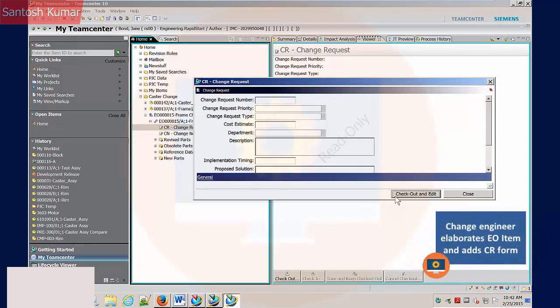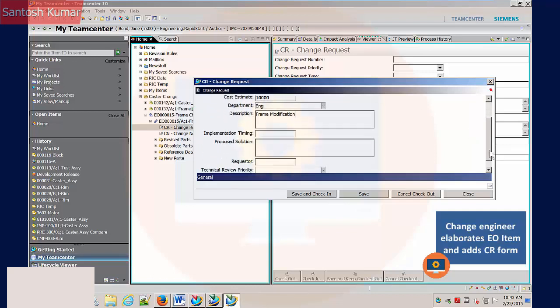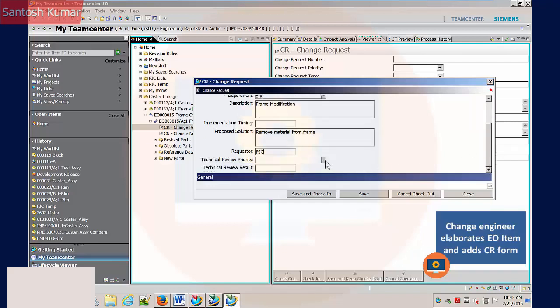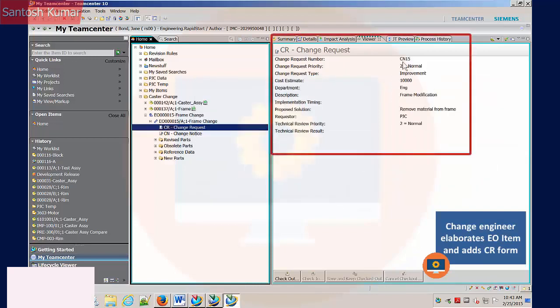The change engineer checks out and populates the change request form. On completion, the form information is displayed in the Viewer tab.